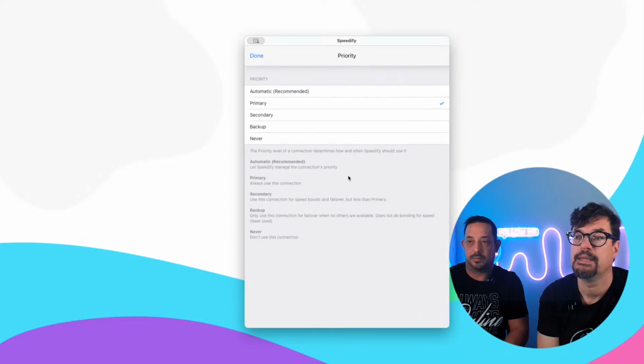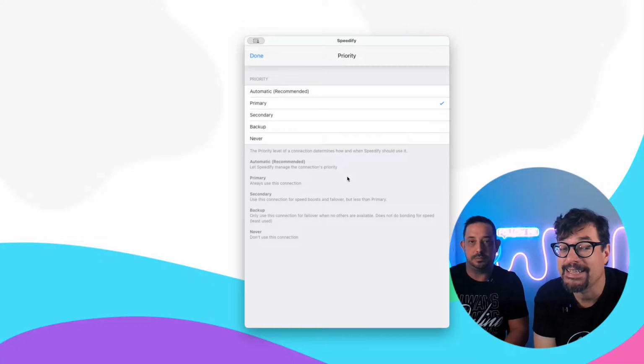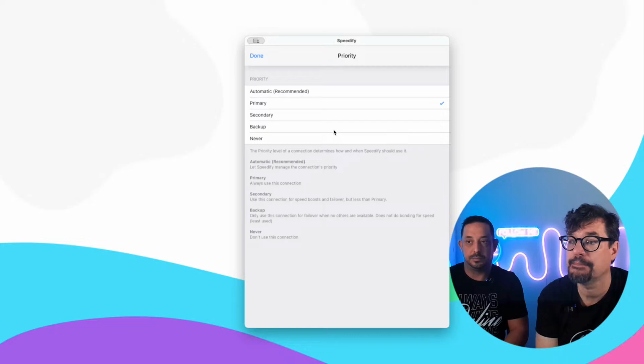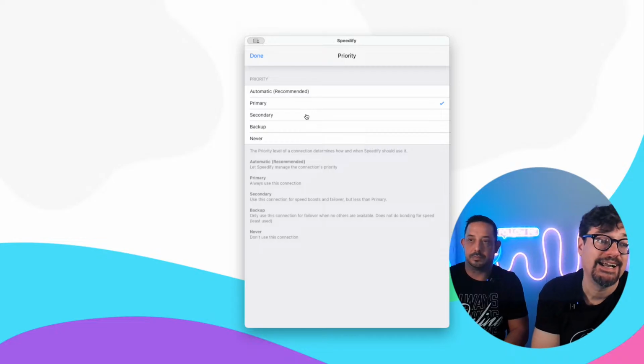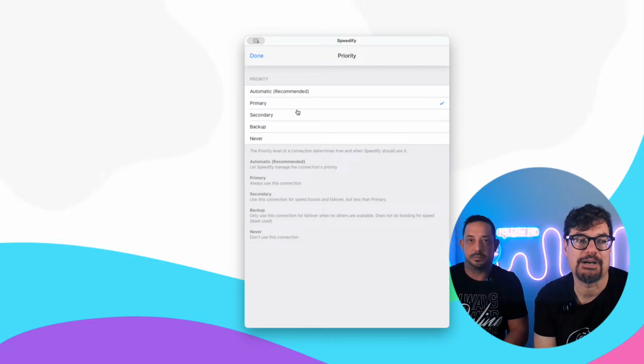Priorities in Speedify can be thought of as cost. Primary means use this connection all of the time. I don't care how much you use it. If you think it would help, use it. Secondary means you can use this connection, but I would prefer you use it a little less than primary.